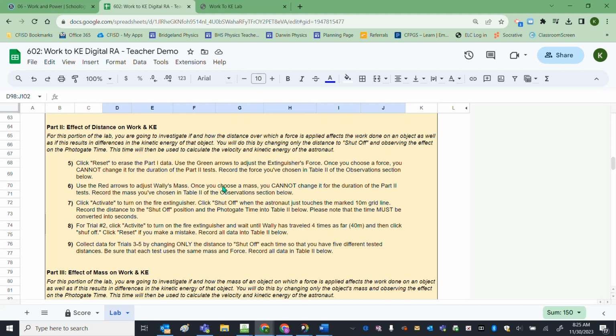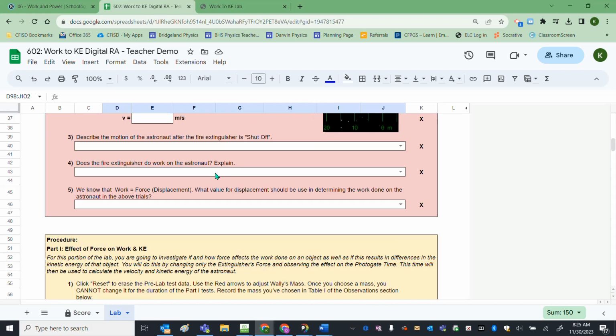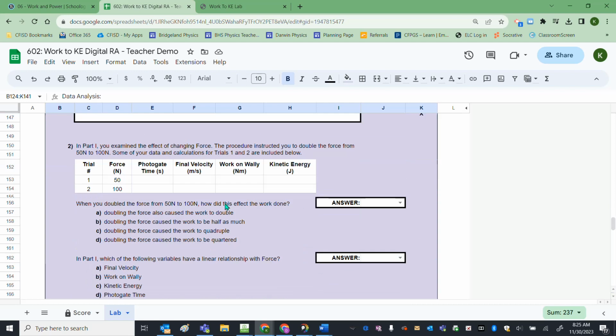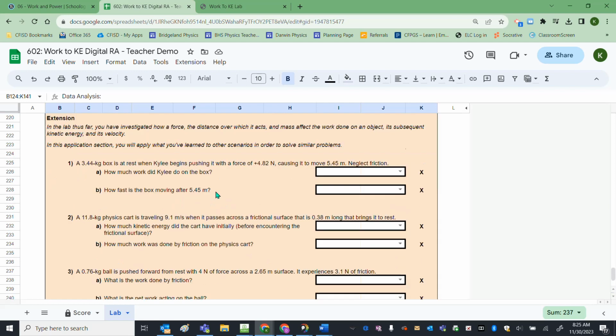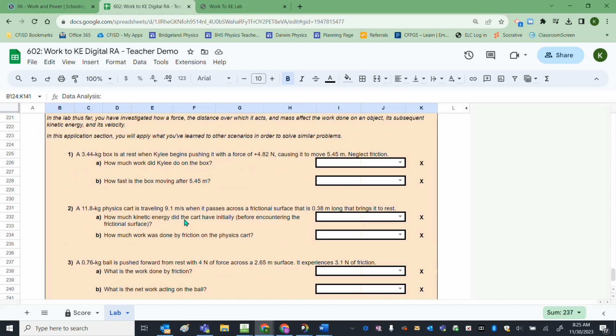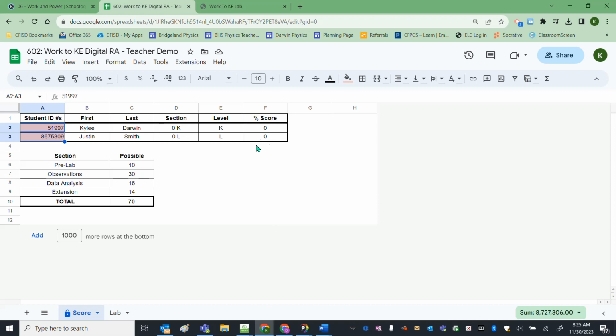Okay, you have today and tomorrow in class to work on this, so get as much done as you can today so that you can hopefully finish it in class tomorrow. Once you have all the data collected, you also have this data analysis section for some calculations, and you then have an extension at the bottom with just 3 questions that each have a couple of parts to them. Parts of this give you feedback, parts of it don't. Okay, of course you can, however, track your score on this tab so you can get an idea of how you're doing so far as a percent. The maximum number of points is 70, so if you get a 70 out of 70, this will show 100%. Okay, so the percent score will go up to 100.